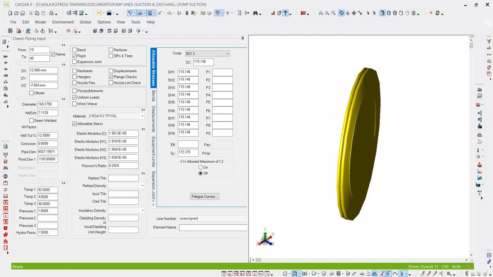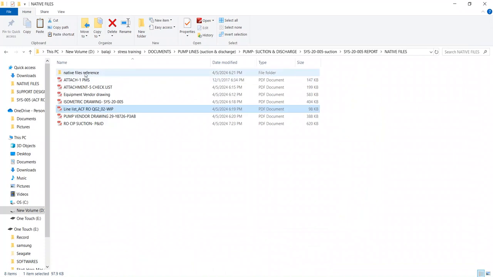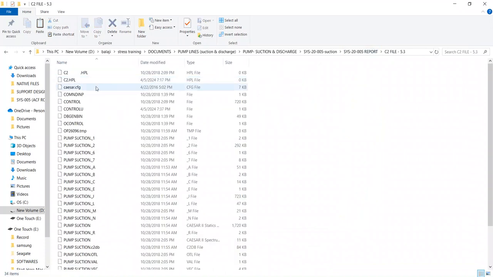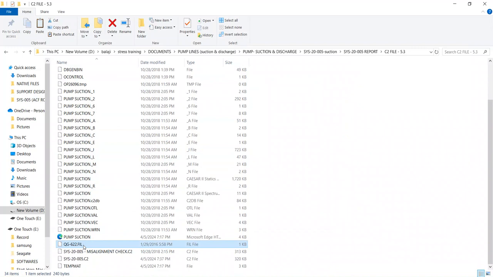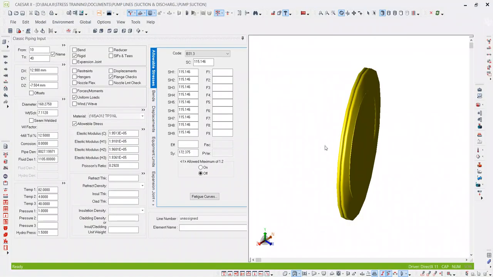Since the unit file and configuration file is available for this project, I have copied that file. See, CAESAR version 5.3, it's a very old version. So you see this unit file and configuration file is already available. That's why I copied. In your project also, our lead engineer will initially set up the unit files and configuration files and get them approved from the client. It will be placed in the server. So if anyone wants to use it, they have to copy that particular CAESAR unit file .fil and .cfg, and start the modeling. Okay, in any project it will be like that only.